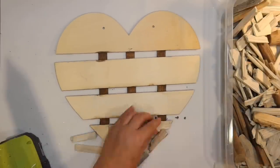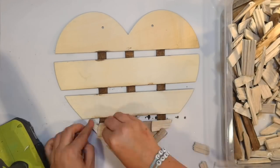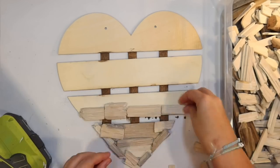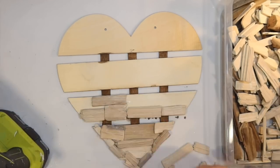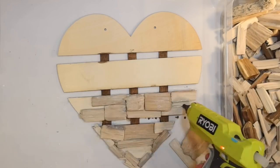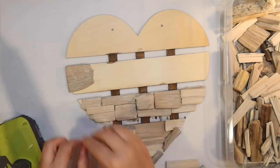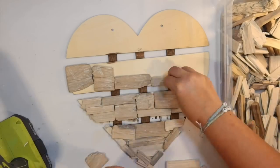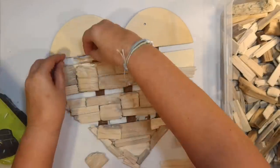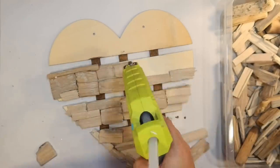It's great to craft with — really flat, and the pieces are easy to glue together. I kind of had to do a pattern around the bottom to fill it in. When you get to the different slats it gets a little bit easier because you're just going straight across. As I always say with these driftwood projects, it's just like putting together a puzzle — if one piece isn't going to work, you pick up another one and try it. You just keep building until it's all filled in. I love making driftwood projects. I have bought this from Amazon before and I do have some listed in my shop, but I really liked working with this flatter driftwood from Target.